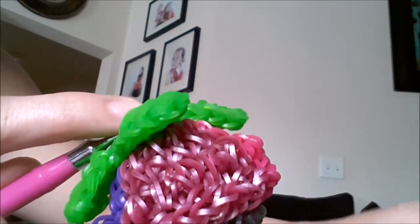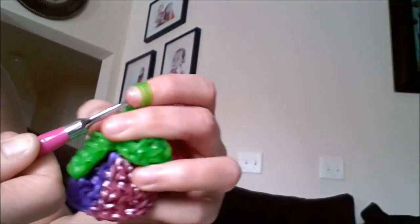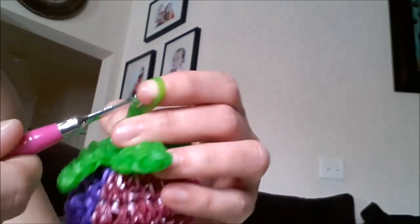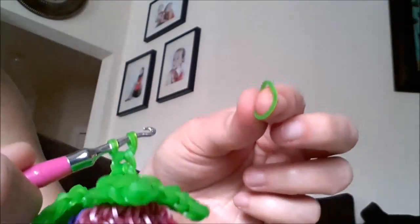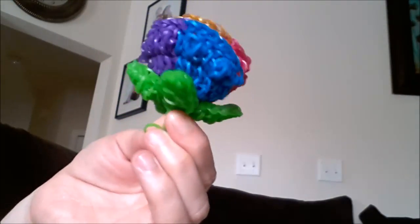Then I'm gonna get three bands, and then make a little chain from there. So that's 1. And I'm going to use 2 bands after that. 2, 3, and then 1 to close it in. So there you go. At least we have that little piece to hold it in. So when I show you how to put the stick or the stem in, we have this piece to hold it. So it's done.